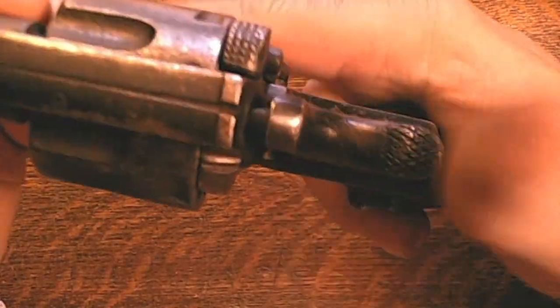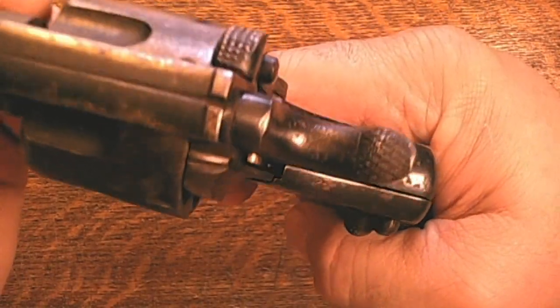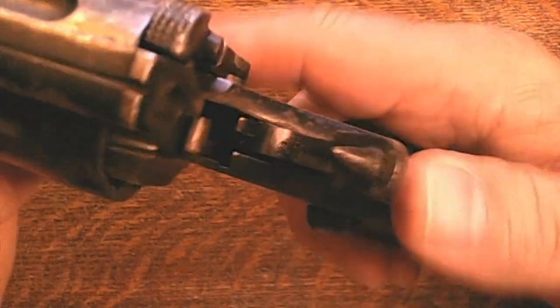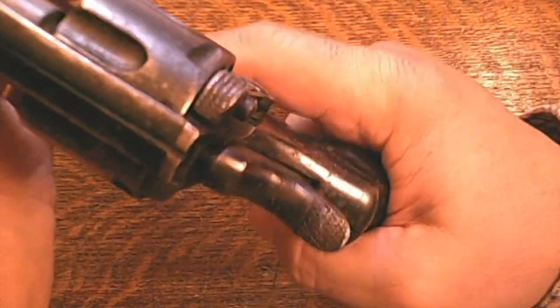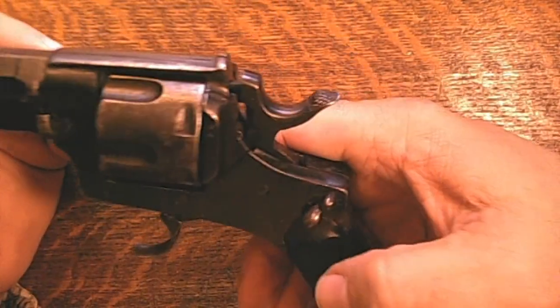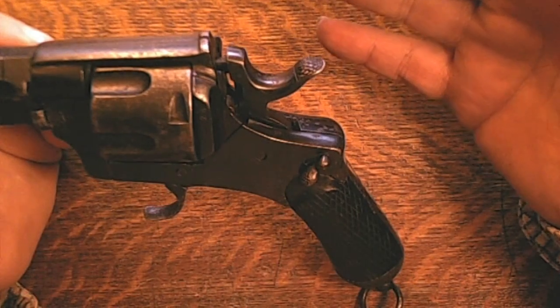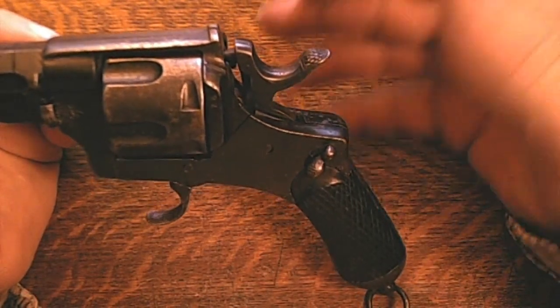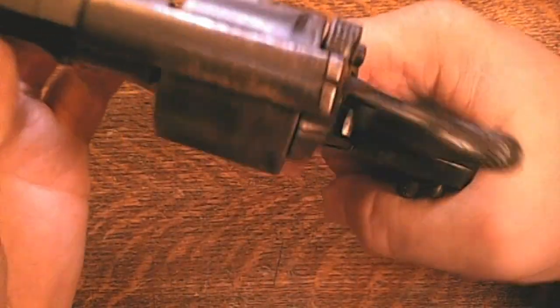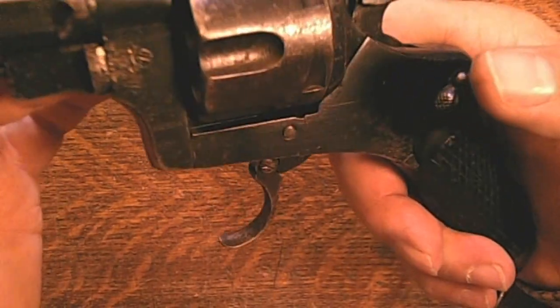Single action, same thing. And before I was having a problem where I pull the trigger all the way back, but it wouldn't quite drop off the sear, and that now seems to be fine. So I think we've corrected the problem, and that's what happens. I didn't have any documentation on the actual dimensions of that pin. I did the best I could when I gave the information to my brother-in-law, and he did the best he could putting it together based on my information. But I think we're in good shape now. I think it's where it ought to be, and it looks like it's working great. So hopefully that's all straightened out.